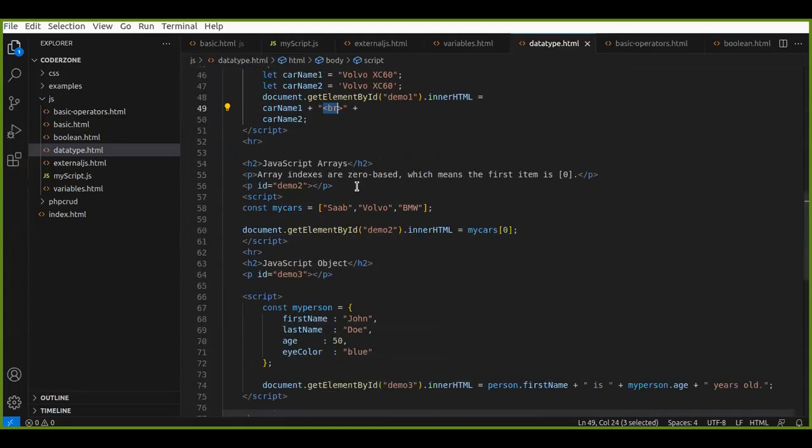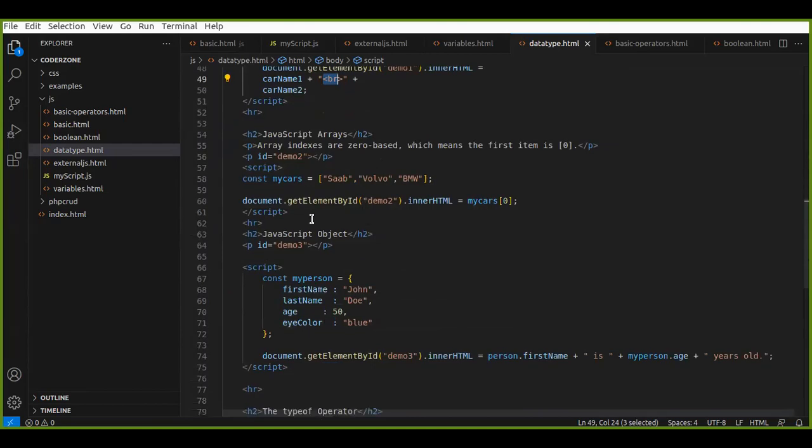Here we have covered array variables. Array data types. My cars is an array variable, since the value we pass is the array data type. When you refer to this variable, it is an array variable.